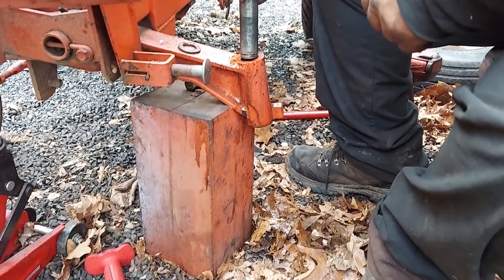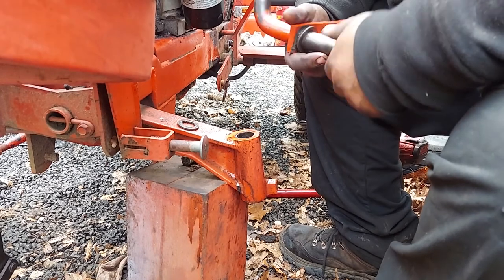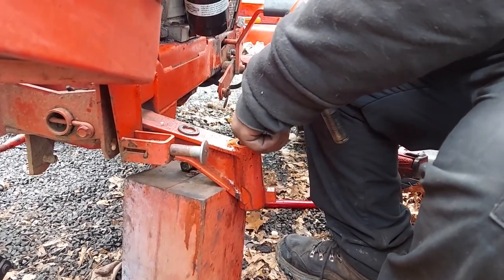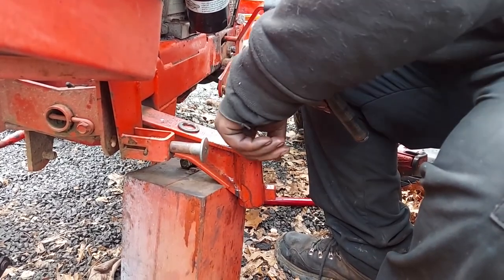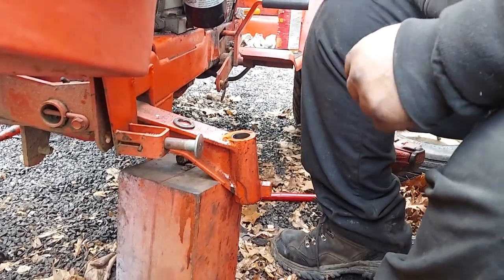Sometimes they'll go in all right, and other times they won't. So if they don't, usually you'll find it'll go a little bit and stop. It seems to be where the grease fitting is, where these bores get a little bit damaged. So we'll show you how to clean those out and fix that.